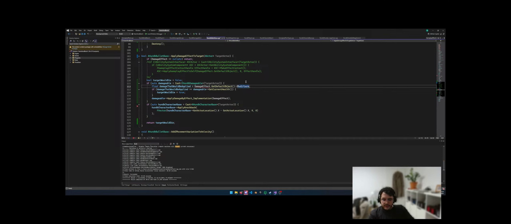What is this? F gameplay modifier info. We'll get the first one. And inside there will be modifier magnitude.